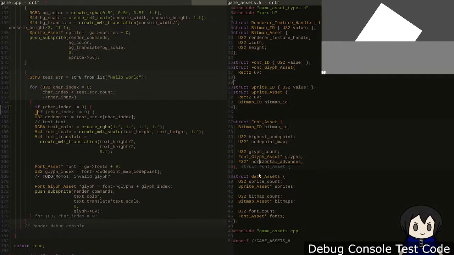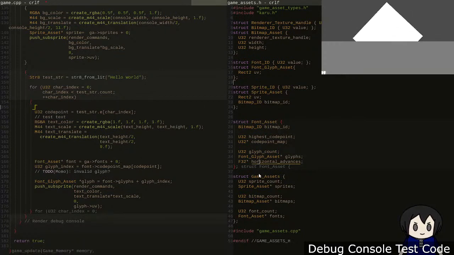We could do the text box style, where we try to fit the whole thing into a box. Would that actually be better? Well, we can think about it some other time. So the amount of translation we need, let's say we do plus text height.